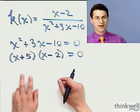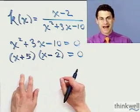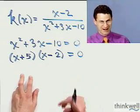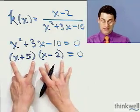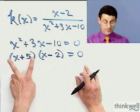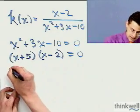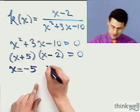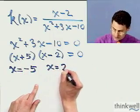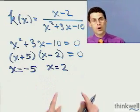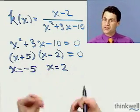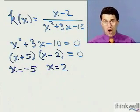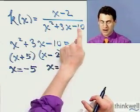Unless Amy wants to object. Amy? No, Amy is now being quiet. She's cowering in the corner, as she should be. Okay. So if this product equals 0, then either this term equals 0, which means x equals minus 5, or this term equals 0, which means x equals 2. So those are the places we have to avoid. But other than that, we can take any other value, any other real number at all, and plug it into the top and bottom, and we'll get a real number.